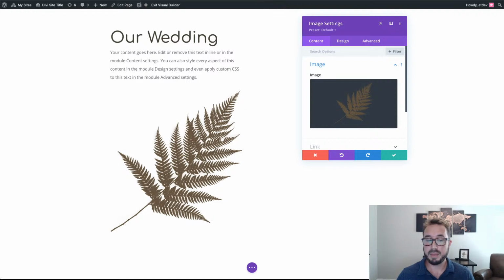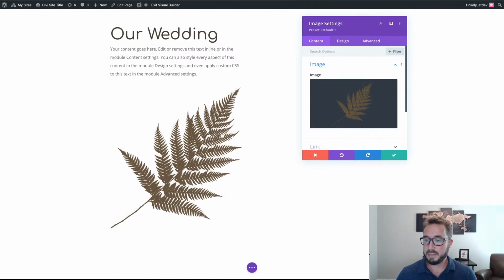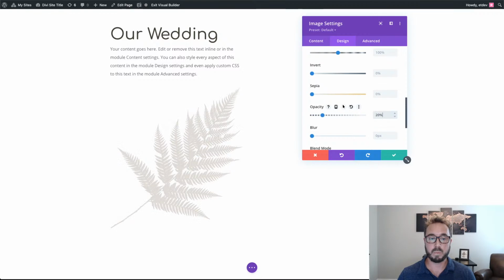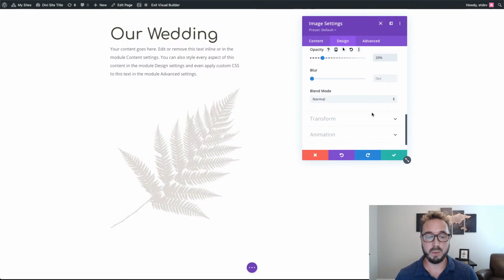All right. And this image is actually taken from our holistic healer layout pack that was recently released. So if you're looking for where to find that image, it's for free. You can access that layout from the Divi builder. Once we have our image uploaded, now we can add a little filter to that image to tone it down a bit. Just going to tone down the opacity to 20%. And this is a little warm up for what we're actually going to do when we create the image shadow.